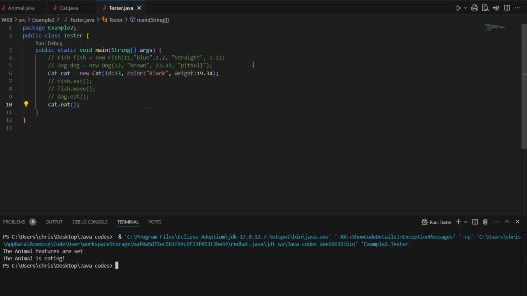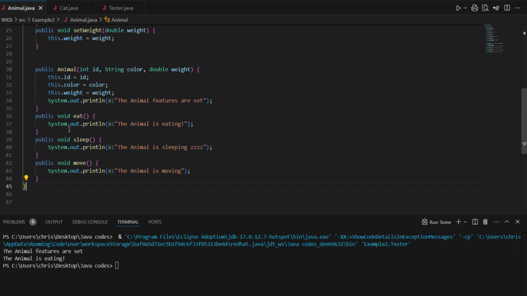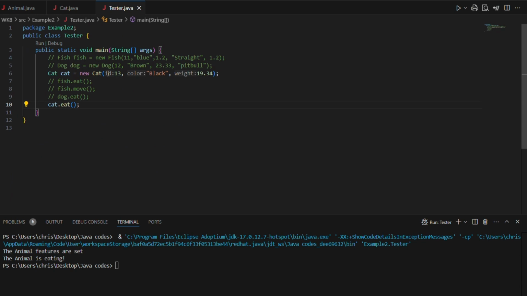So these two things that I print out are whatever is inherited from here. Whatever is here, Cat now has access to it when we instantiate it, that means create objects from it. So that is just the basic form of inheritance in Java. A class is inheriting another class. It's taking everything from the class into its own.